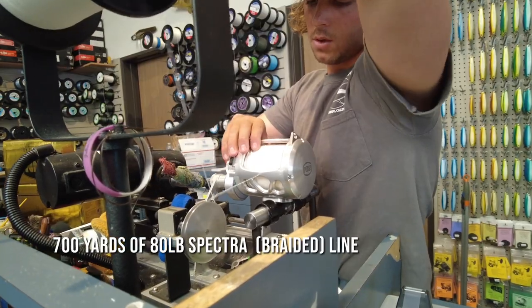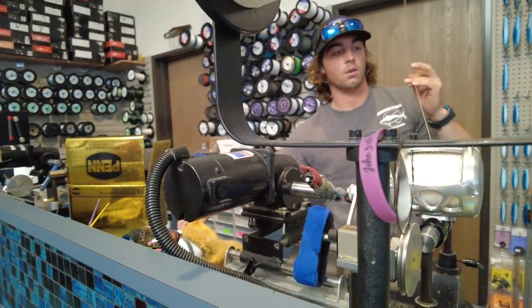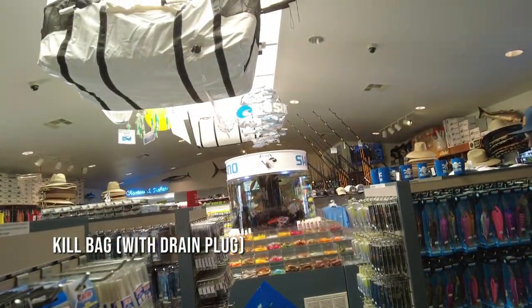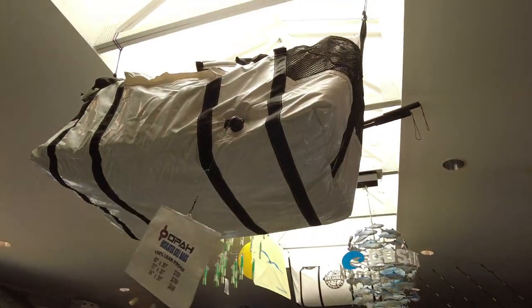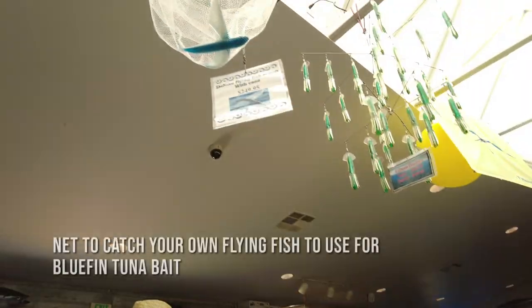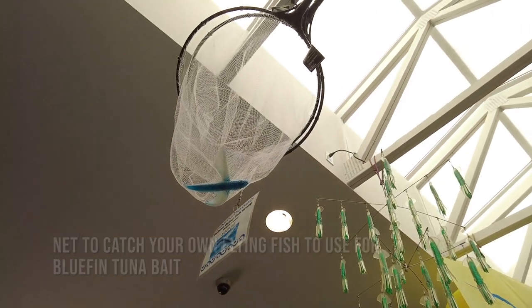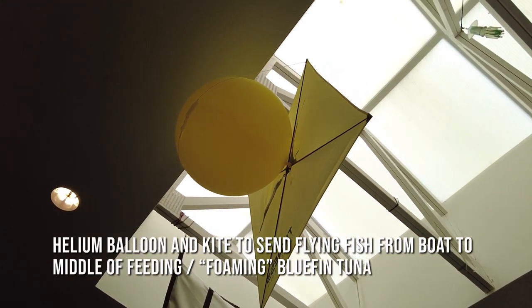You know how much line that put on it? 700 yards. 700 yards. I got one.